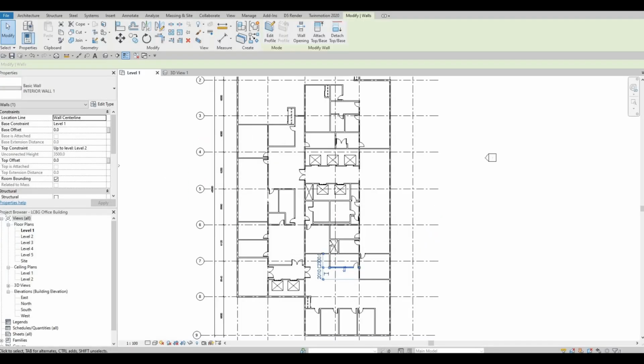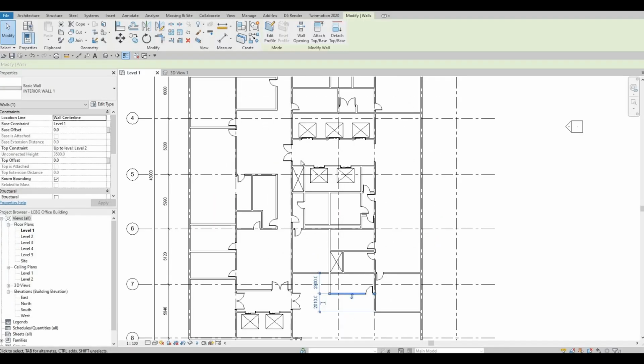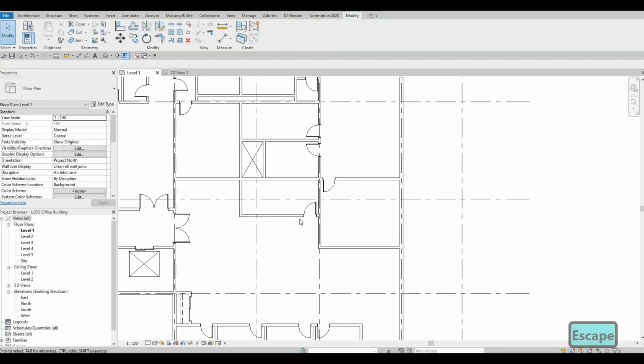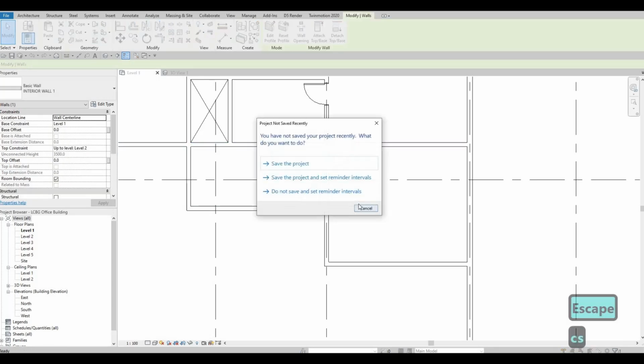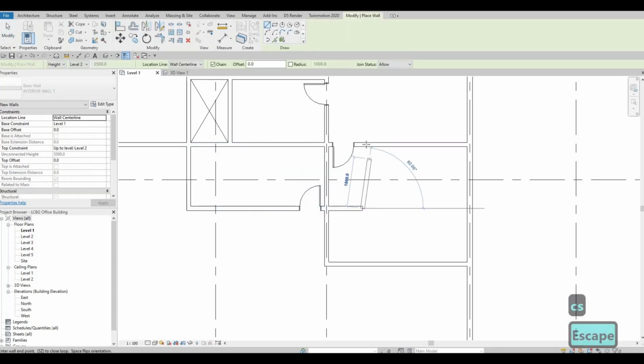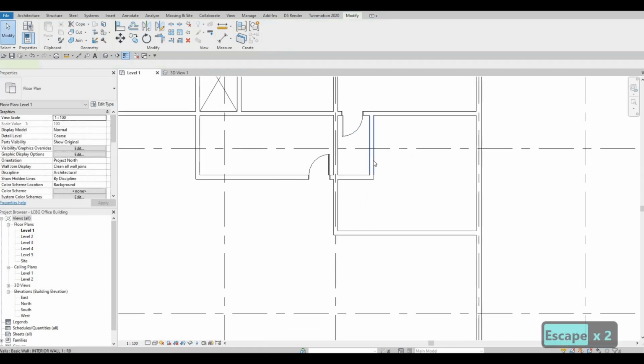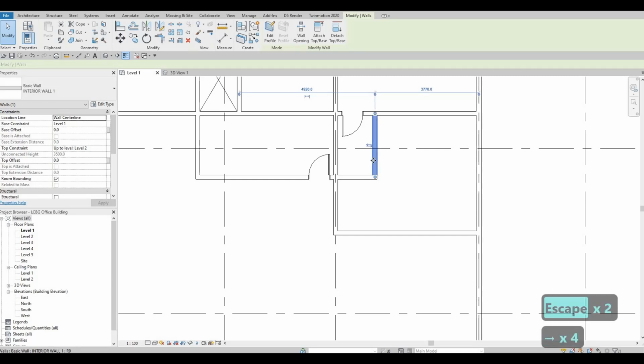So in the previous video, we were able to finish adding all the doors and also the elevator. And one thing that I missed is we need an access on this side. So I'm just going to extend this wall and then click on this wall and then type in CS in order to add a wall right here.